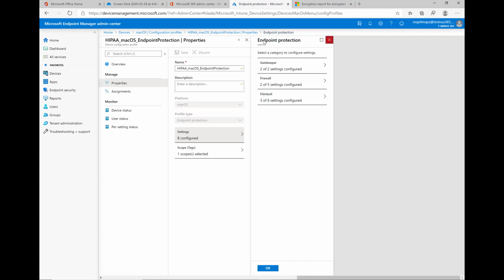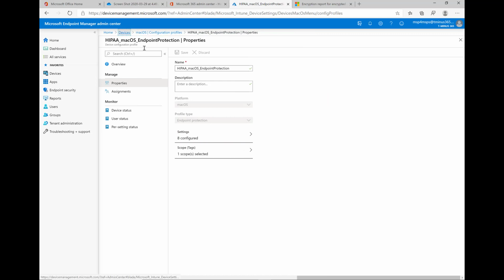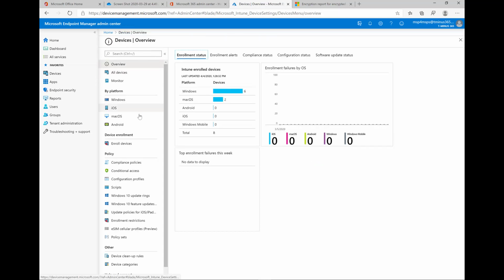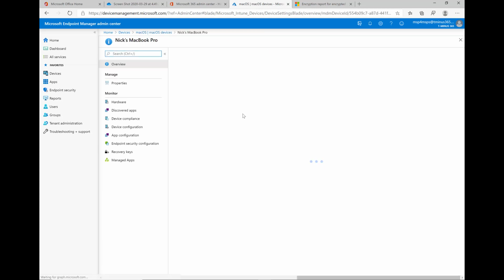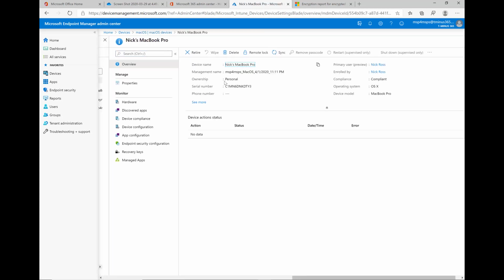So when I say corporate labeled device, if you go into macOS and you click on one of these, you'll see that the ownership here is classified as personal. You can classify this as personal or corporate, and you as the administrator can change this as well if you really wanted to, because when they go through the company portal application to enroll the device, at the end of that enrollment process, it says, is this a corporate or personal device?